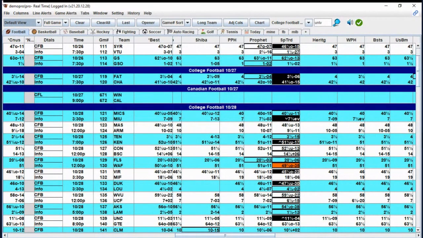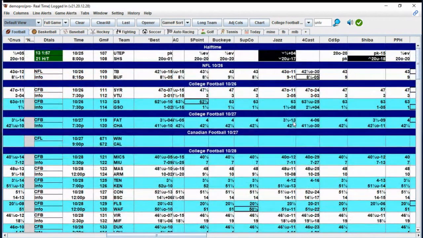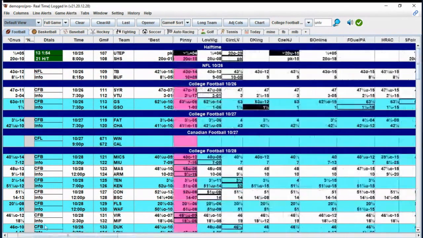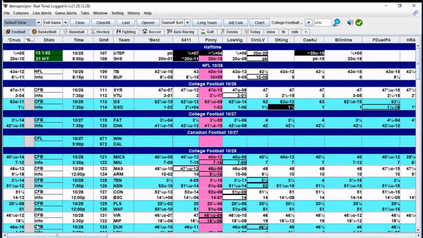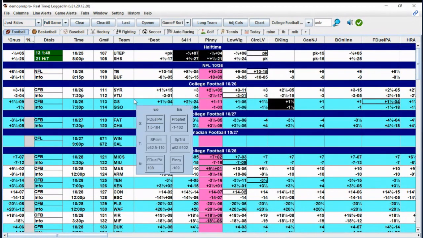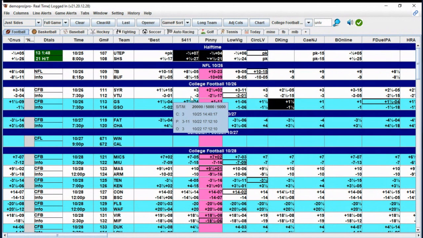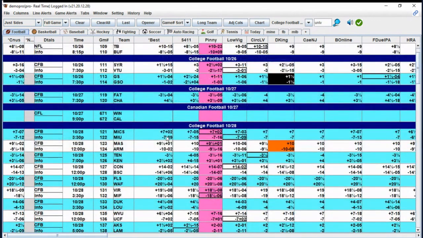I'm going to just pick a game here. Let's look at this Syracuse game. Syracuse line right now. No, let's pick something else. Okay.